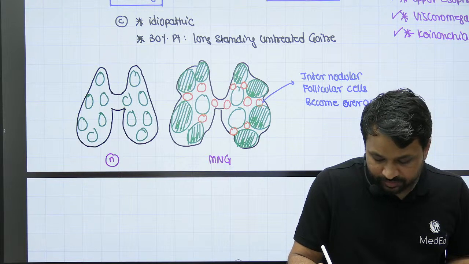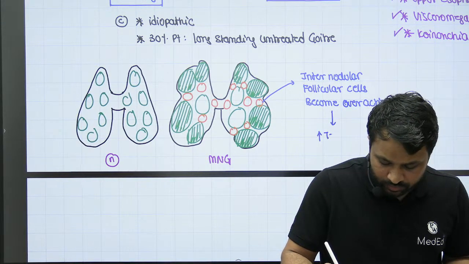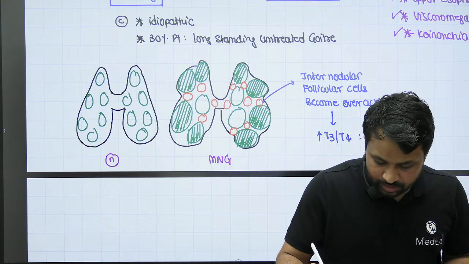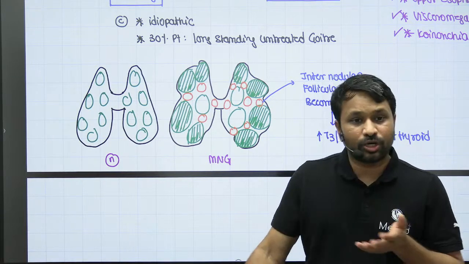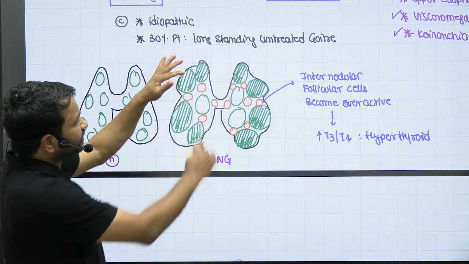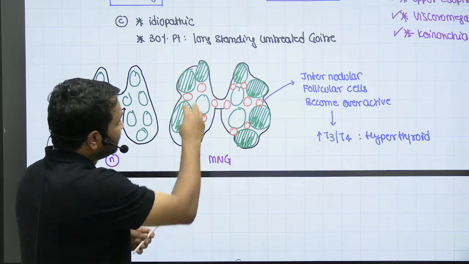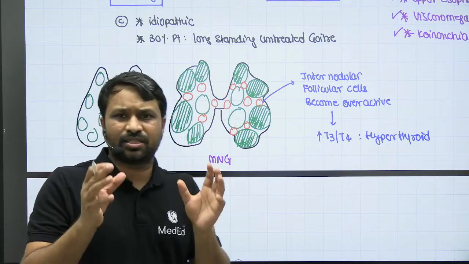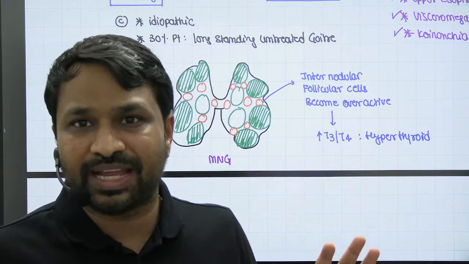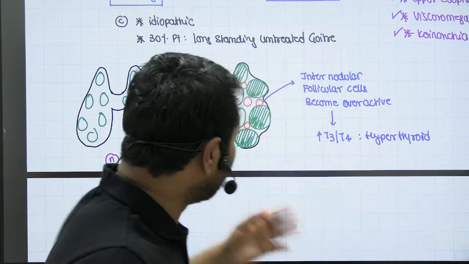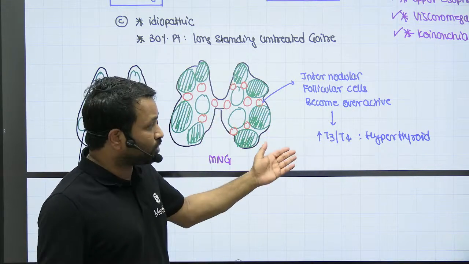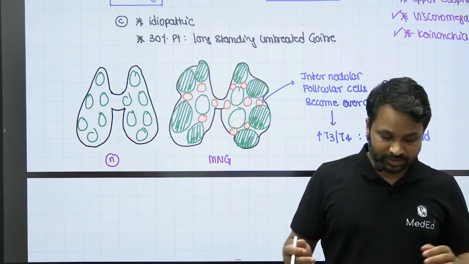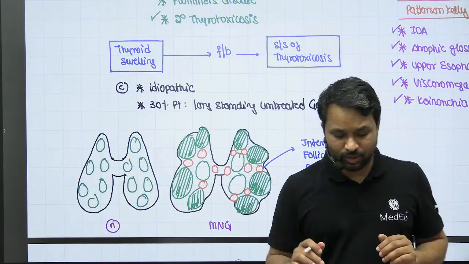They become overactive, and because they become overactive, they will now produce more amount of T3 and T4, and this excessive production of T3, T4 is going to present to you with hyperthyroid status. If you look at this representation, we already have an enlarged gland. This is your multinodular goiter. The follicular cells present between the nodules become overactive now. These internodular follicular cells were not excessively active, they're not completely dormant also, they're there. But suddenly when they become overactive, they produce more T3, T4, it becomes a hyperthyroid state, and the patient goes into hyperthyroidism. Okay? So this is how your Plummer's disease patient is going to become toxic.